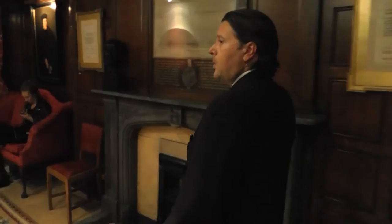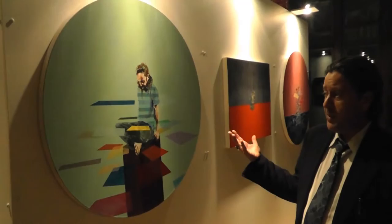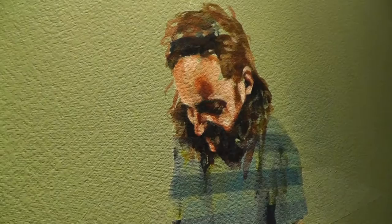Coming round the corner, we have a couple of the new pieces. One of the scales and sizes that Bartholomew does particularly well is the tondo — the round canvas. This piece here is unusual for him in that, whilst we're still keeping the very tight portraiture, we've got a very contemporary colour palette, which is quite unusual for the artist and has become quite a popular point of reference.